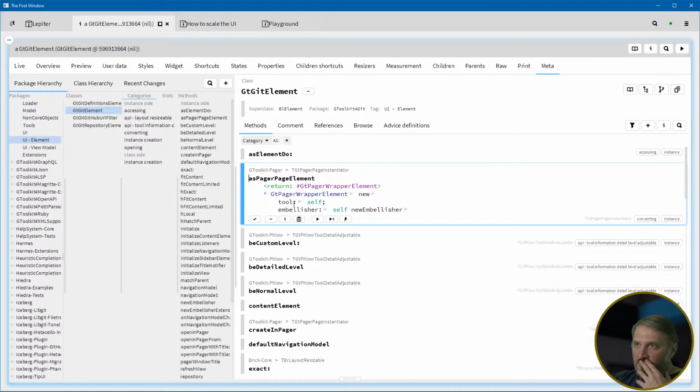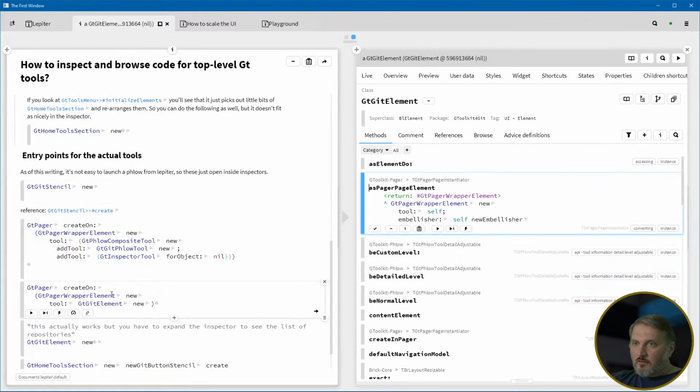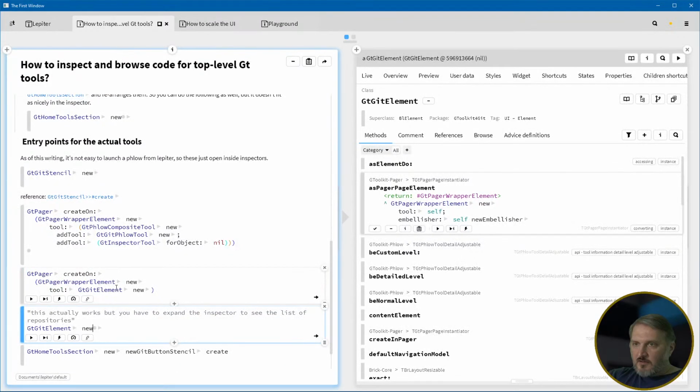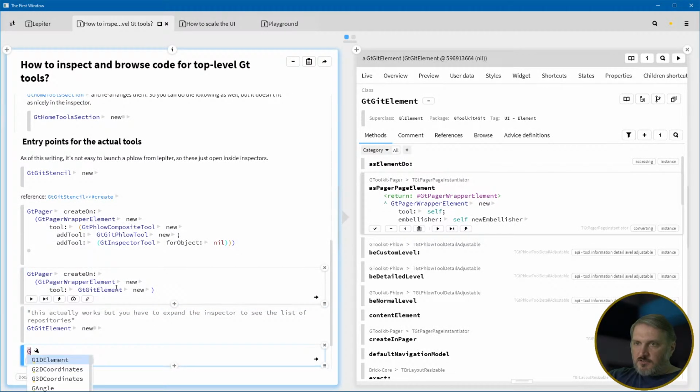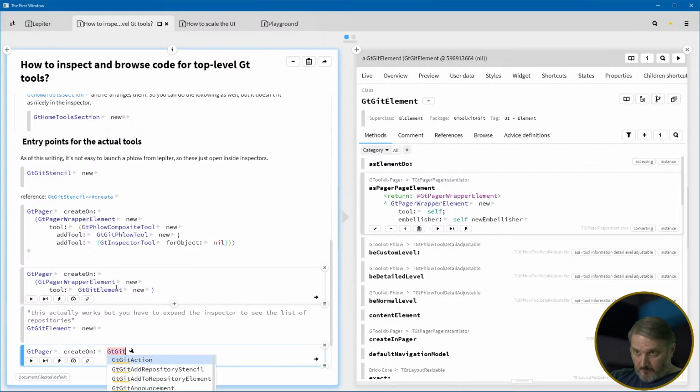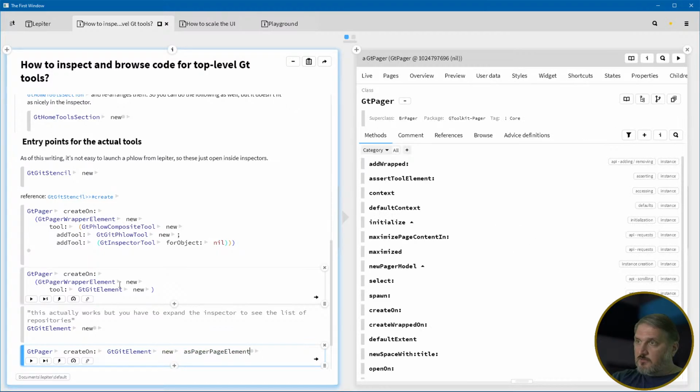Pager wrapper element. Okay. All right, so we can say GT pager create on GT get element new as pager page element, and that'll do it.